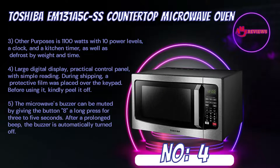Other features, 1100 watts with 10 power levels, a clock, and a kitchen timer, as well as defrost by weight and time. Large digital display, practical control panel, with simple reading.